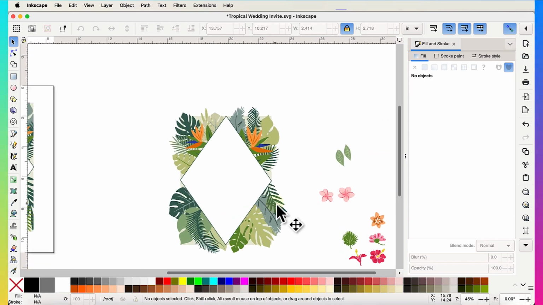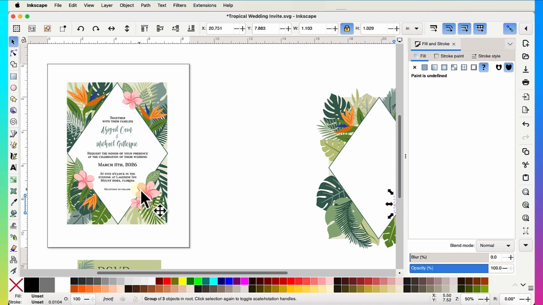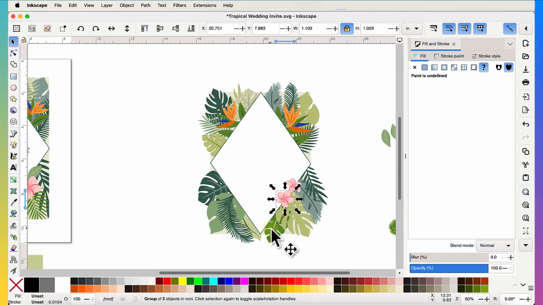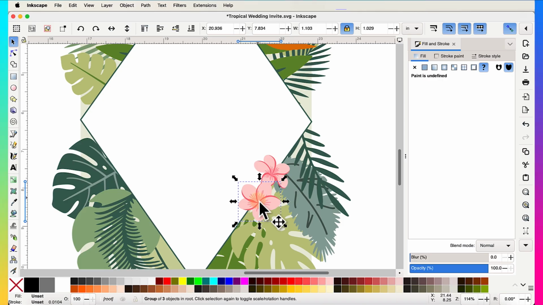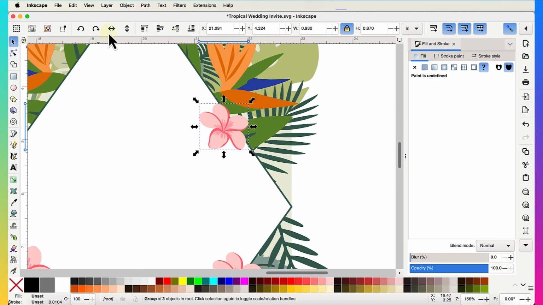Last thing I'm going to do is add a few of these plumeria flowers in. So I'm going to bring them over. It's falling behind, so I'm using that raise selection tool here. And notice with my original, I actually allowed the plumeria flowers to sit a bit on top. That is optional, but I like this layered effect. So consider doing that, and consider how you want to duplicate and where you want to place these. You can use your flip tools here to mirror them and create a bit of variation, which is what I'm going to do.